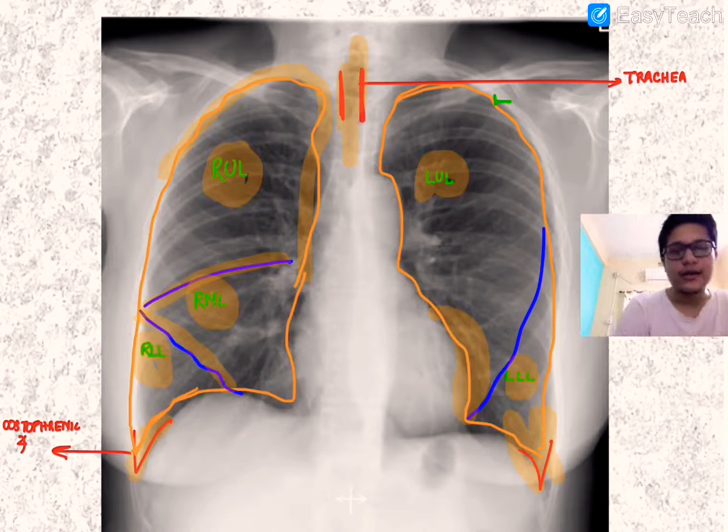Costophrenic angles, you know, accumulation of fluid, pleural effusion, meniscus sign. These are all important. So these are a few important landmarks, the normal radiological findings in case of a chest X-ray, just to promote a basic understanding, so that when something is out of place, at least you recognize that something is out of place. You need to know the sign, you need to know the diagnosis, but just to know that something is out of place over there. Okay.